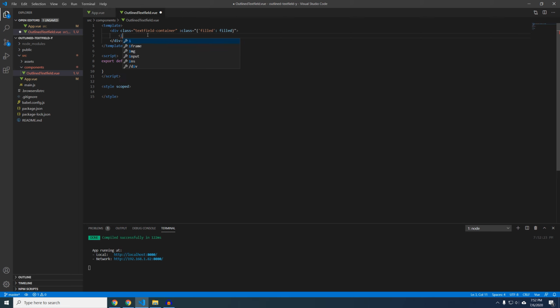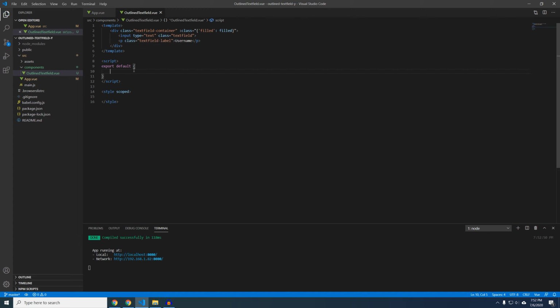Inside of here, we're going to have an input with a type of whatever type you want. I'm going to use text for simplicity here. A class of text-field, and then we're going to cap that off, and then we're going to have a paragraph with a class of text-field-label. And I'm going to name it whatever I want my label. I'm going to say username for this example. And then we're going to be done with the actual HTML styling. This is going to be pretty much it.